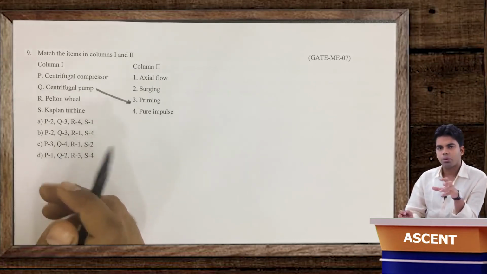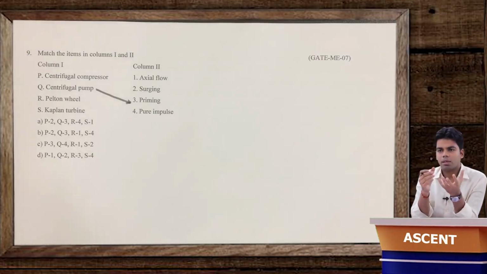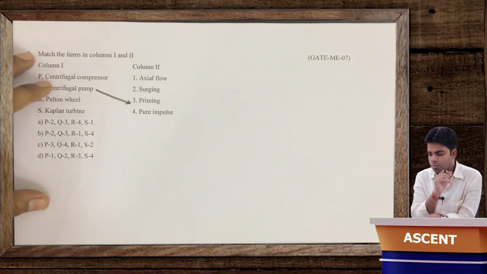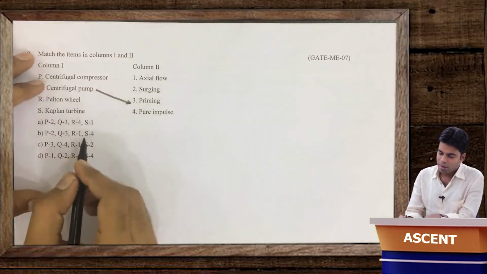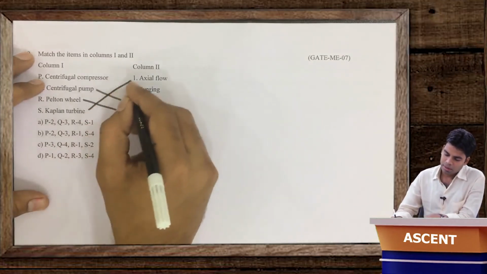अगर आपने देखा होगा, अपने घरों में भी देखा होगा, पंप स्टार्ट करने के पहले वी पुट सम वाटर हियर, जो इनिशियली जब हम स्टार्ट करते हैं तो उसमें हम कुछ वाटर डालते हैं. ओके, सो दैट उसमें से वाटर बबल पूरे बाहर हो जाए. दैट प्रोसेस नथिंग बट प्राइमिंग. ओके, सो सेंट्रीफ्यूगल पंप इज समथिंग रिलेटेड टू प्राइमिंग. पेल्टन व्हील इज प्योर इम्पल्स टर्बाइन. Kaplan turbine is an axial turbine.